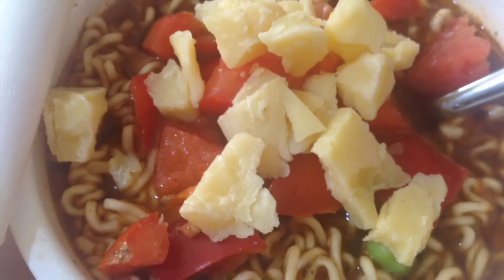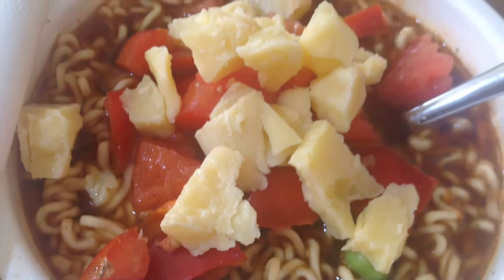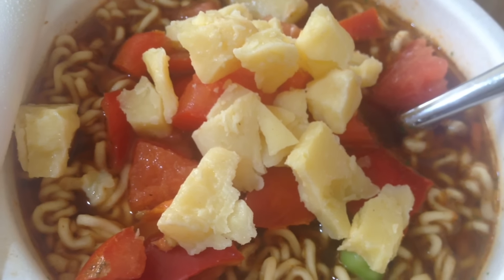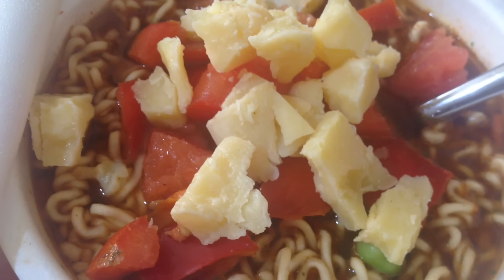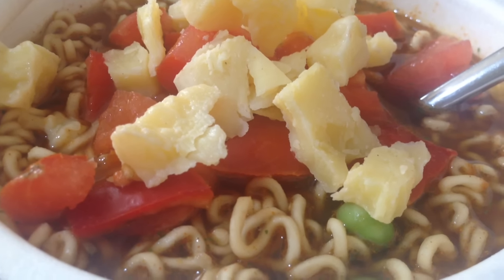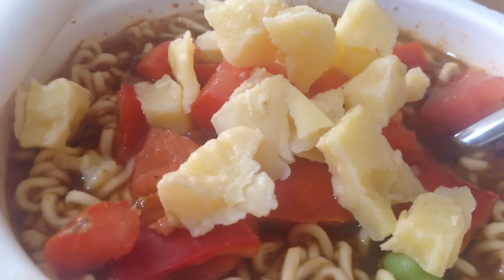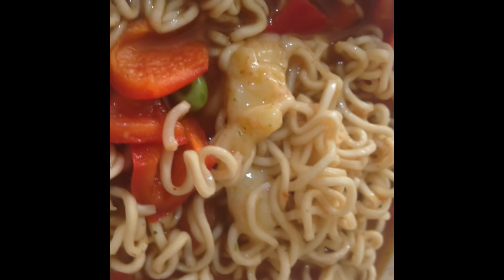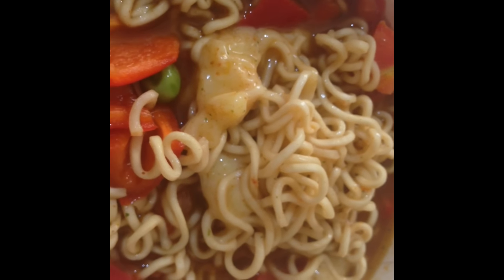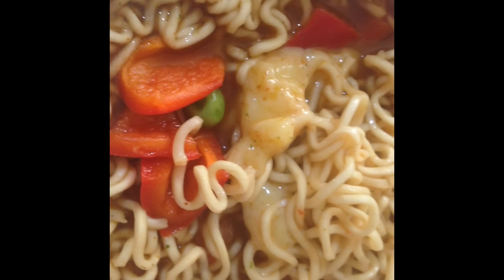Hopefully it tastes like taco or Mexican-inspired noodle ramen. Thank you Venus Angelic for inspiring me with your Italian ramen noodles. I'm going to close it up and then come back — this is what it all looks like. It looks delicious; I've got the cheese and everything all in it and it's ready to eat. So grab something yummy and come and eat dinner or lunch with me!